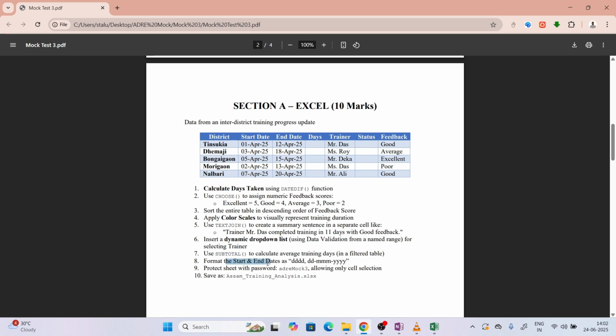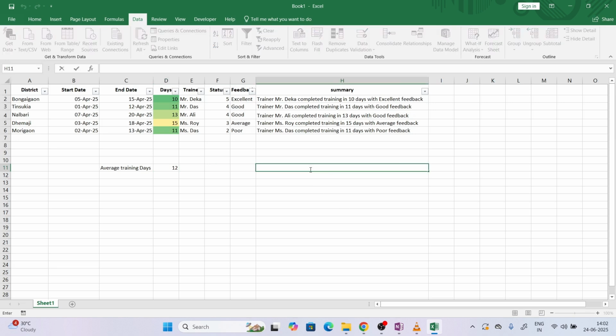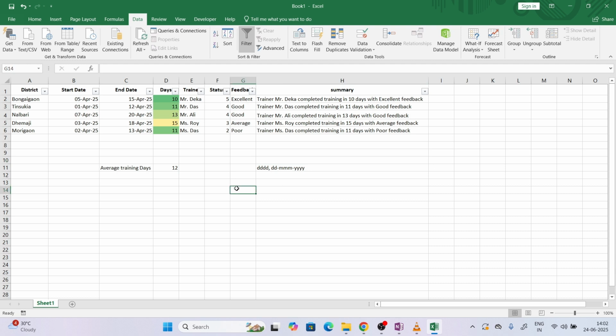Now format the start and end date as this. So I need to change the date format. Again, this thing we have discussed in detail. In our complete video we have explained everything in detail, like what this 4D means, what this 2D means, because we have multiple placeholders, right? So we have D, DD, DDD, DDDD. The same goes for month. We have M, MM, MMM. So all of them are different. What will happen if I give 2M? What will happen if I give 3M? Everything is different. So again I will suggest, if you haven't, go through that particular video.